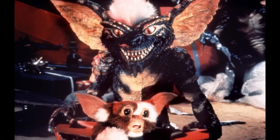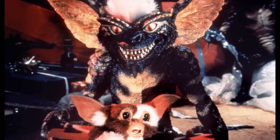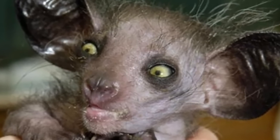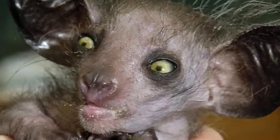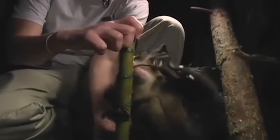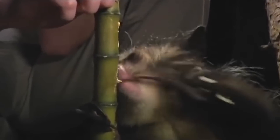If you were wondering where the makers of Gremlins got their creature ideas from, look no further than the aye-aye. Unlike the other cute members of the lemur family, the aye-aye looks like it hit every branch as it fell out of the ugly tree. It has wide staring eyes, weird large ears, and an especially elongated middle finger which they use to extract grubs from trunks and branches of trees — and they're also not afraid of humans. Researchers in Madagascar reported accounts of individual aye-ayes strolling nonchalantly through village streets and even walking right up to naturalists in the rainforest and sniffing their shoes.